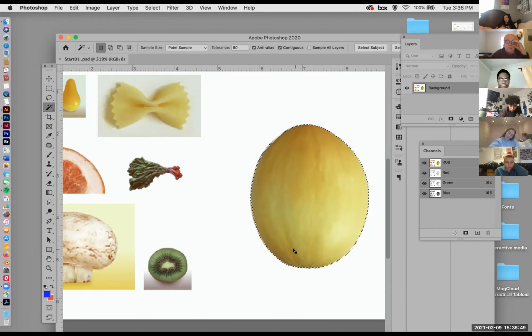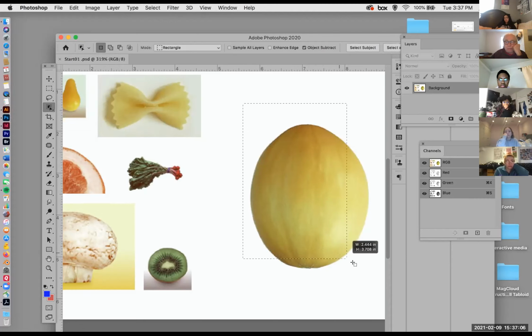And now I want to make that gourd a layer. I want to go Command J, but I want to show you a tool even more magic than the Magic Wand, which is the Quick Selection tool. And this works only with sharp edges, which is lots of things. So I'm just going to make a marquee around it, and it thinks, and then it makes that selection because it identifies the edge, contrast and the edges.